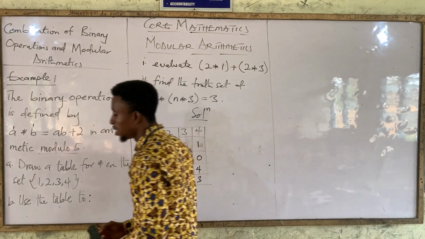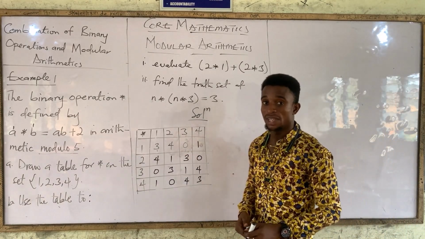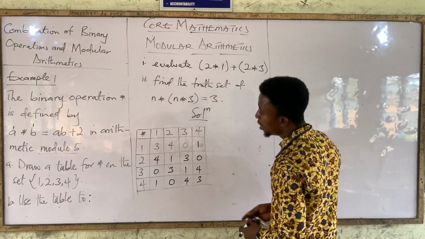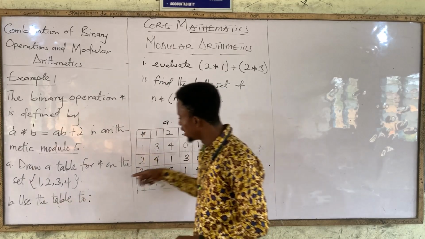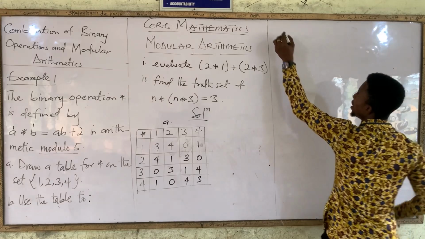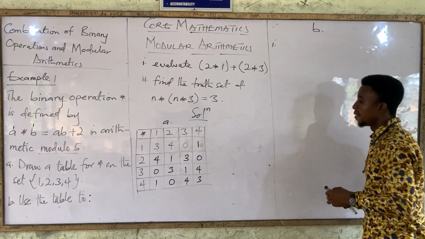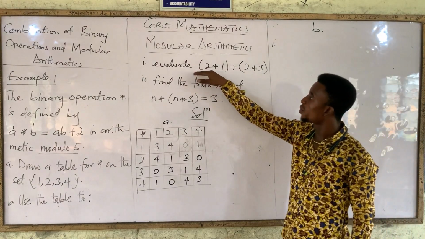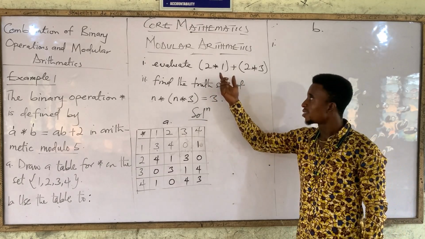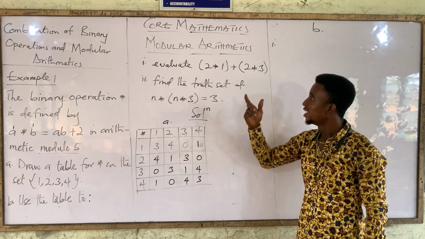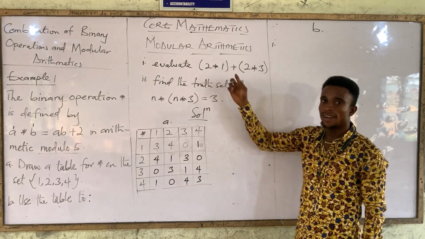After we are done with the calculator, what do we now do? We are going to solve more examples so you understand what I mean. Don't worry, very soon. So now, they are saying that this is our A. Now they are saying that for the B, we have to use this table in solving this. So I'll say B. Then B(i) also says evaluate this. And this is the law of BODMAS, right? That is, you solve brackets first. So this one and also this one before you add the final answers, right?